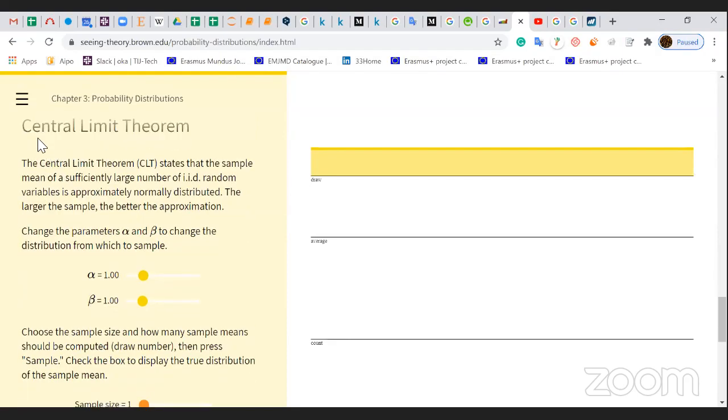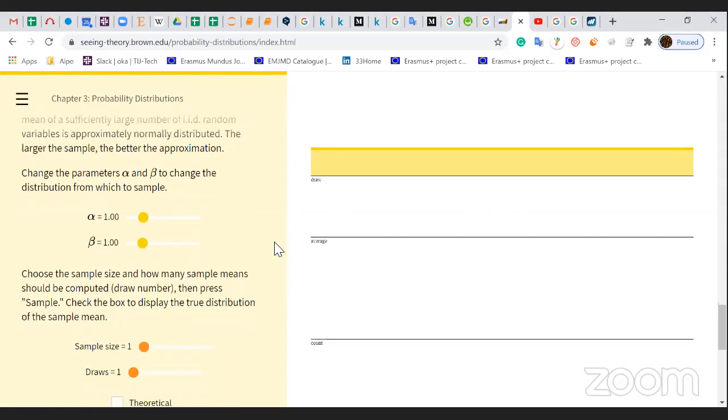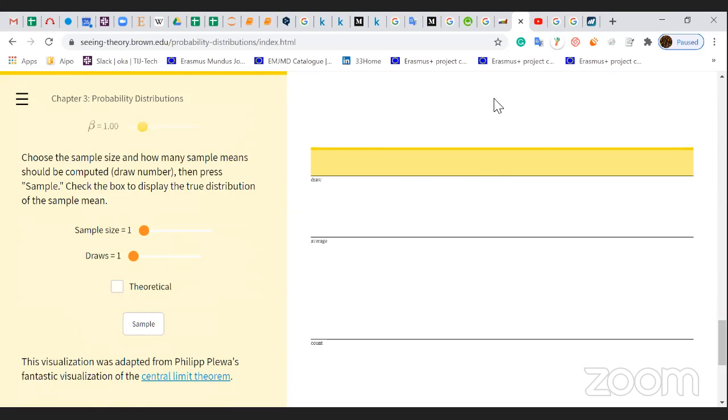Then the third chapter under the probability distribution is the central limit theorem. The central limit theorem states that the sample mean of a sufficiently large number of IID, that is independent and identically distributed, random variables is approximately normally distributed. For example, and this is from the draw, we're going to give some sample space.